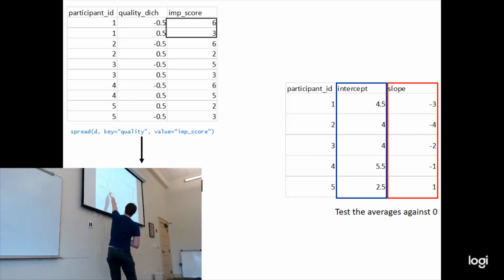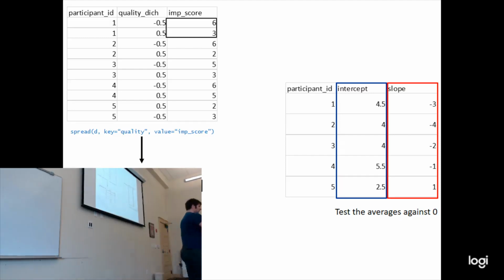And this 6 and 3 are the same 6 and 3 that used to be spread out. So what I've created is a new data set that, instead of 100 rows, 2 rows per review, I've now got a wider data set. This is sometimes called wide format. It is also shorter, it has fewer rows. Instead of 100 rows, it now has 50 rows, just 1 row per review.